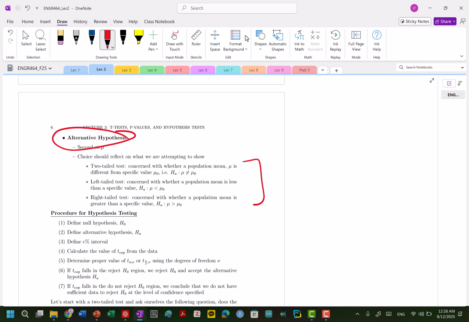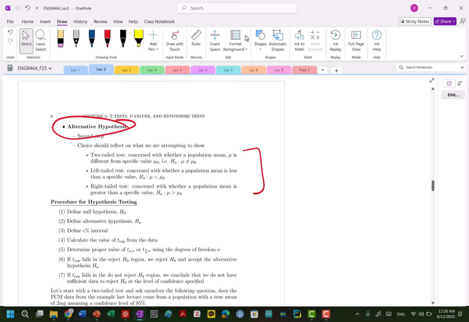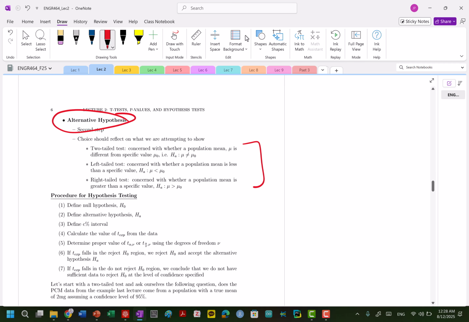Two-tailed test is basically, if our null hypothesis is equal to, then the alternative for the two-tailed test would be not equal to. So the alternative would be the mu of the population is not equal to, meaning is it statistically just different? You can also do a left-tailed test, meaning the alternative is it's less than, or a right-tailed test, greater than.